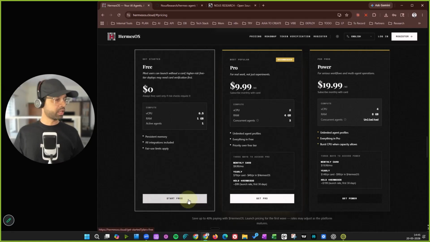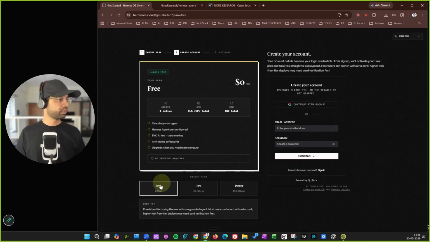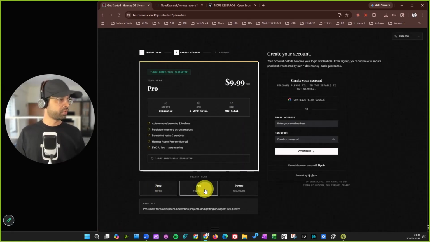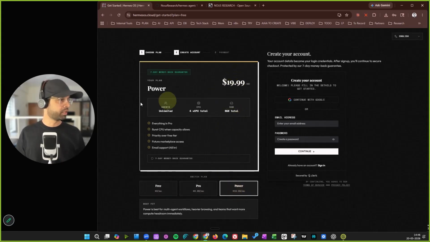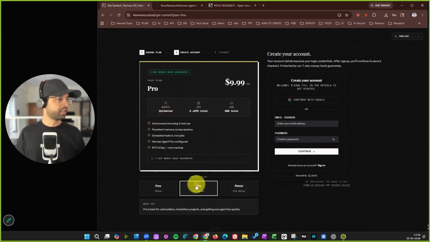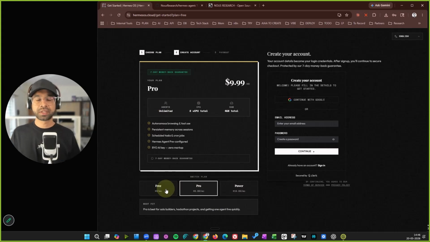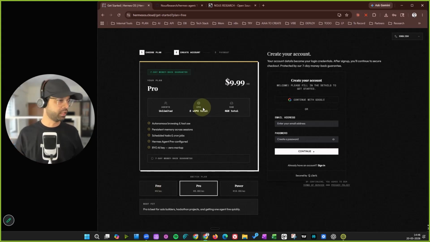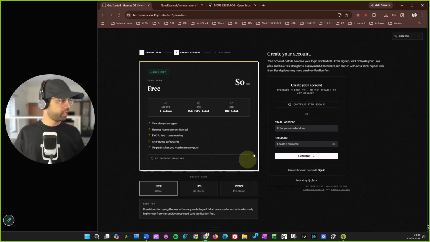Anyway, let's go. I'm going to start for free here. You can also go for $9 per month, which is actually inexpensive for this kind of power, and $20 per month. I personally feel like taking this because you can take unlimited agents with the second tier. Unlimited agents is just a way of showing how powerful it can be, but quite literally you could end up using one or two of these agents. Anyways, let's go for the free tier here.